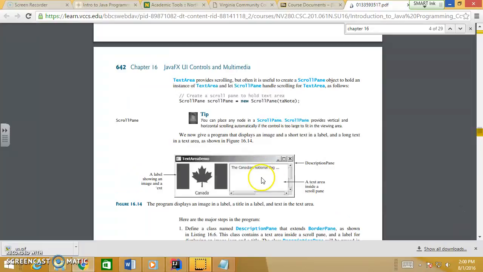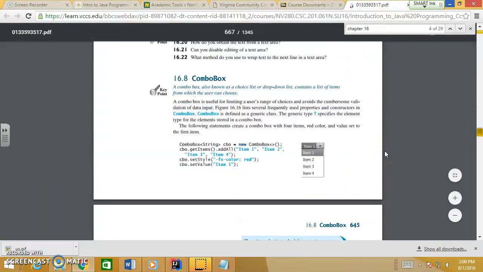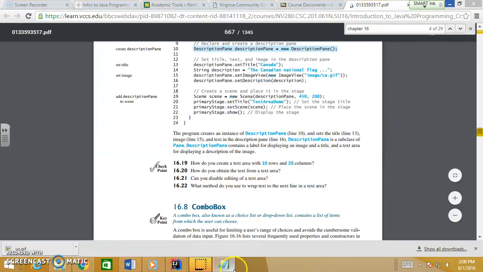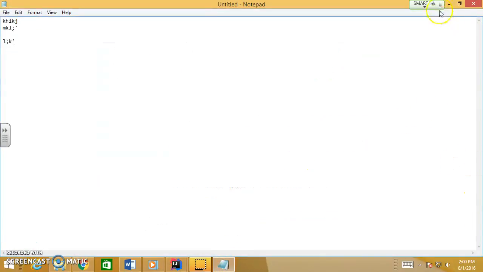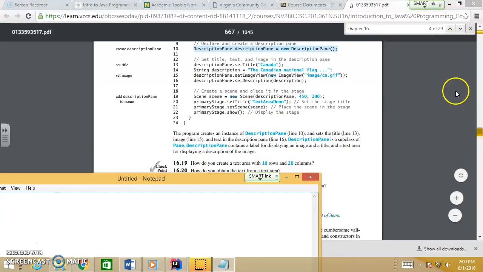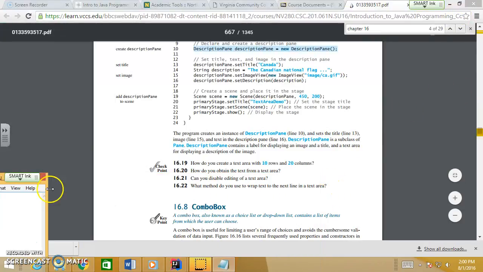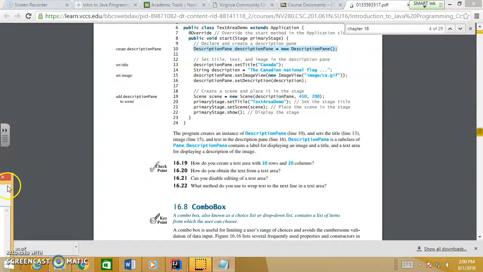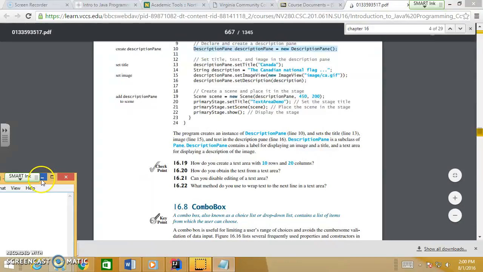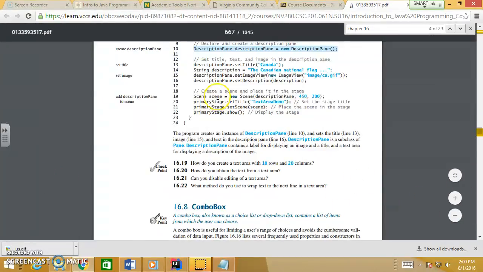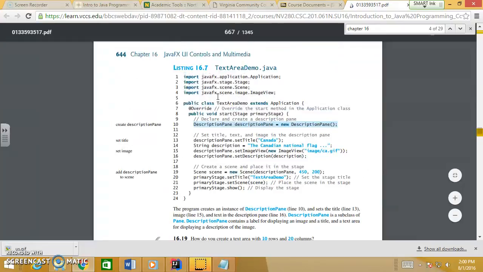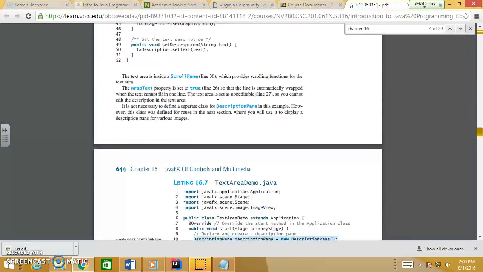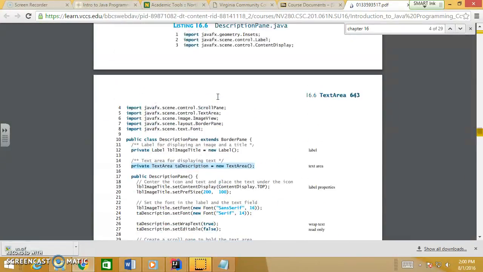Now, when you do that, this is an example of text area that we see here. Sometimes if the window has a limit like that, we need to create a scroll, right? Like left and right, like that. When the text is getting bigger, you need to create a scroll pane for it, right? Just like scroll left and right, bottom. So we're going to look at how we do this.